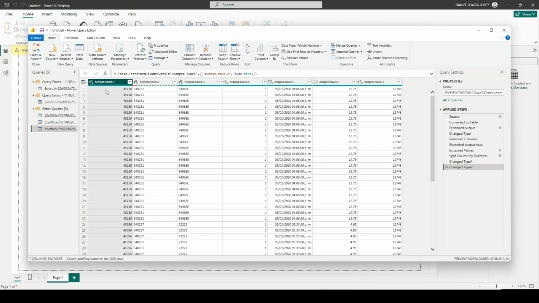Then the name of the columns, it doesn't work either. So let's fix it with the data in Datagran.